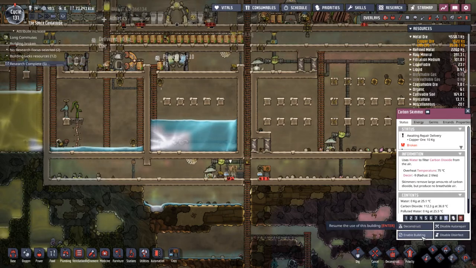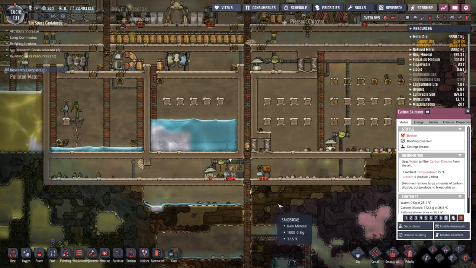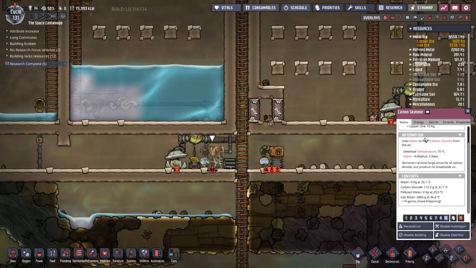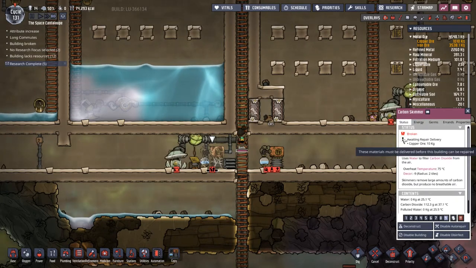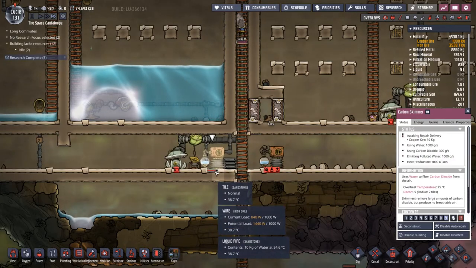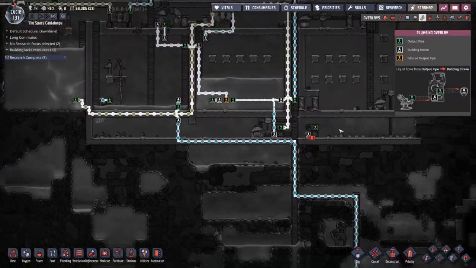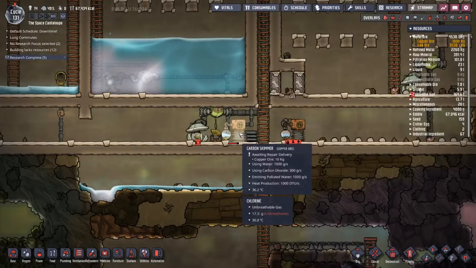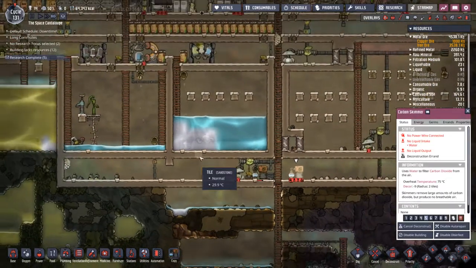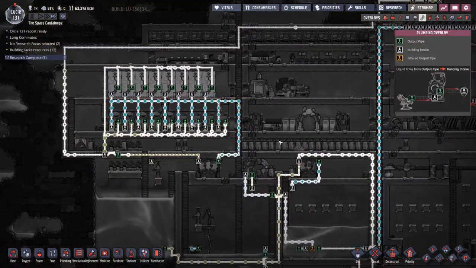So maybe I could have someone just touch it. Okay, enable auto repair. Yep, there we go. That's got it working again, and there is just water going into it this time. All right, it seems to be as simple as that. Just had to have someone go over there and poke it once and it kind of worked.